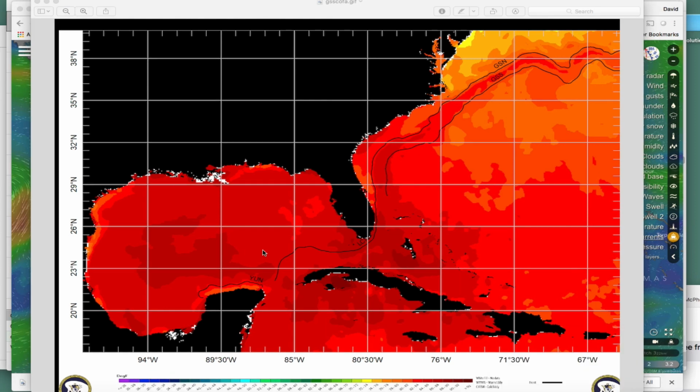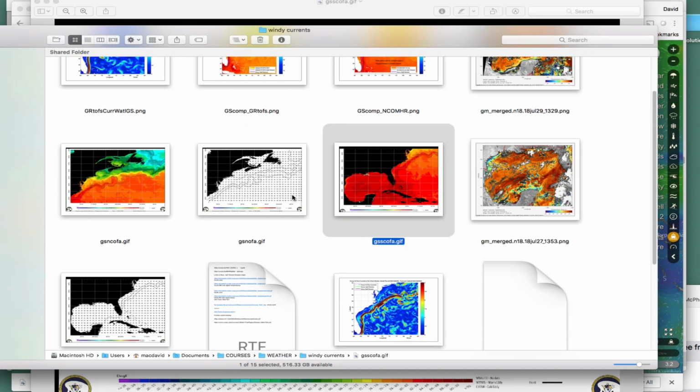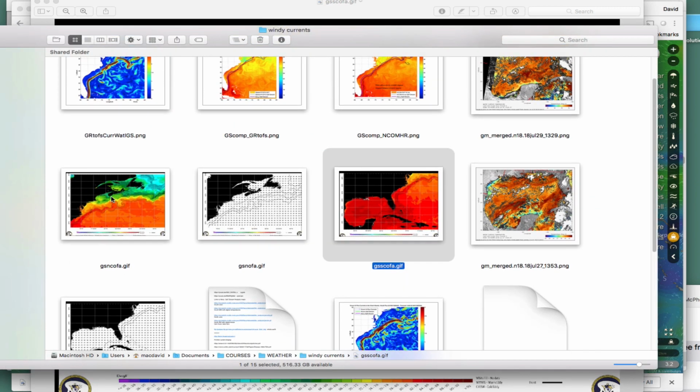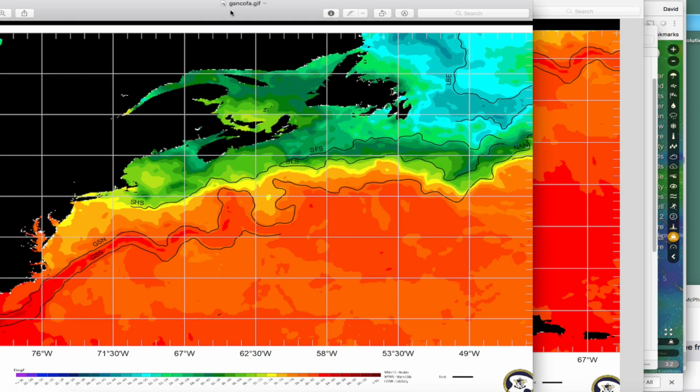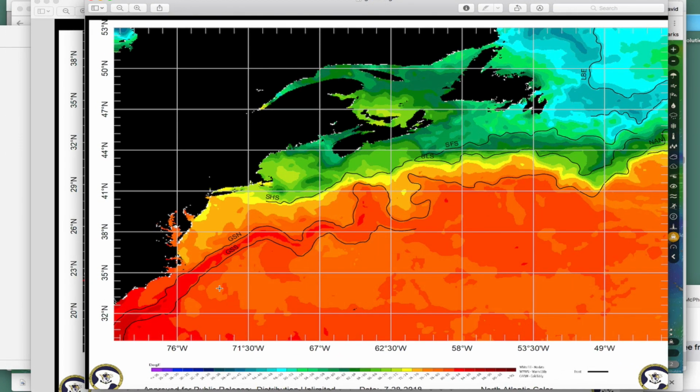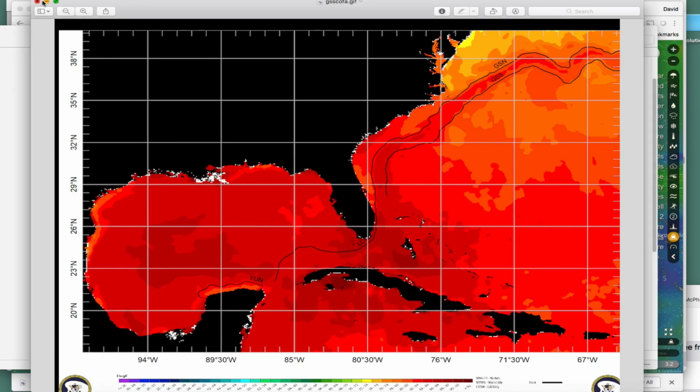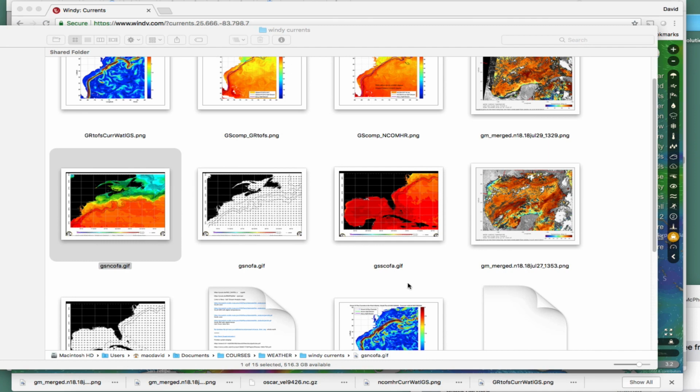Let's see. Here. So the top part of that is like this. Here's the top part of the Gulf Stream from the Navy. And so this is something you can look at. And so here's the area we're going to be looking at a little bit later. And then you can follow through with this. And I think this is sort of like the starting point for understanding what's going on with the currents in that part of the world.